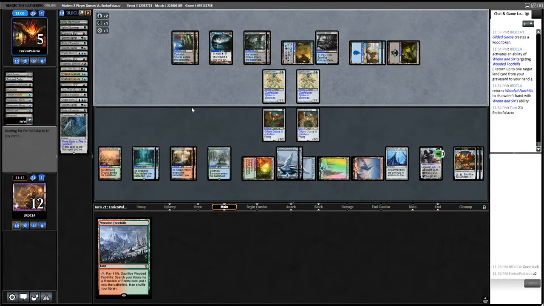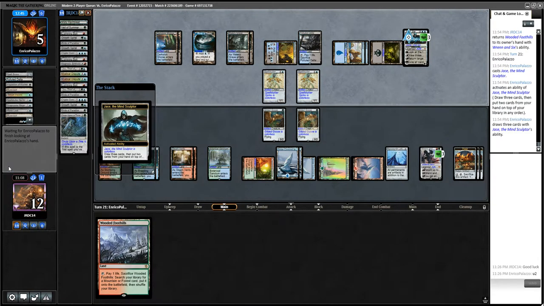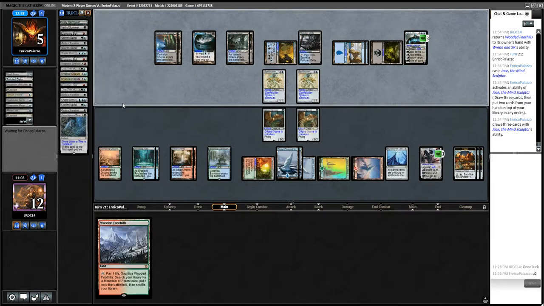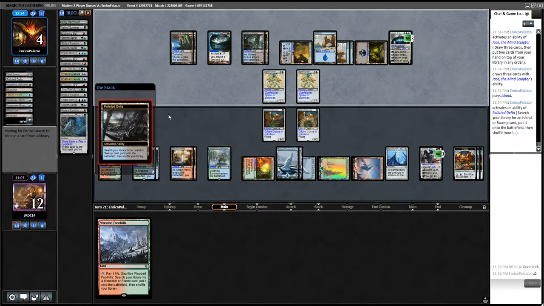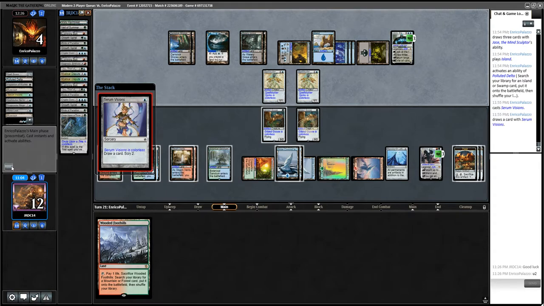What's this? Jace, the Mind Sculptor. Looks like it. Yep. Well, it's really only a matter of time before they finally draw into something good. You know, we've been drawing blanks for quite a few turns. And this Ren 6 is good, but without anything to really go with it, it's not great. They're down to 4 now. Yep, Sterling Visions resolves.